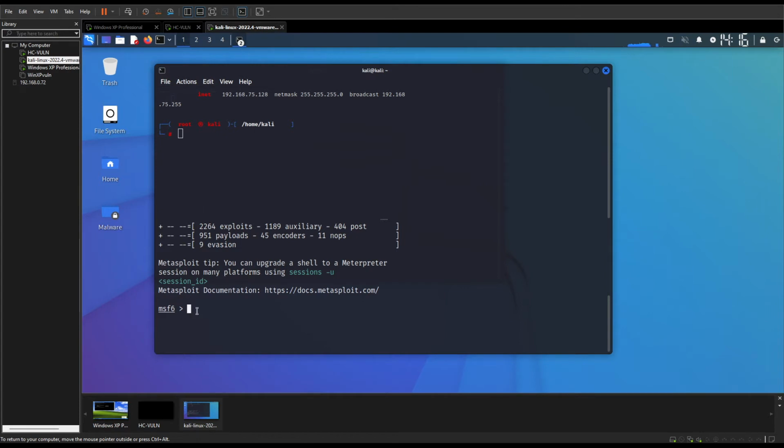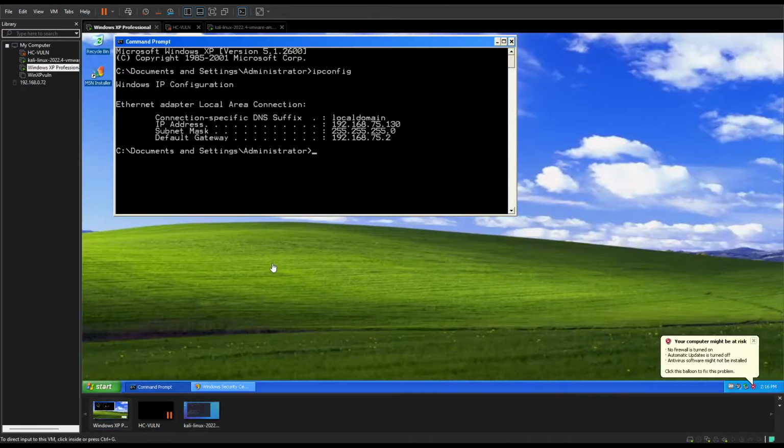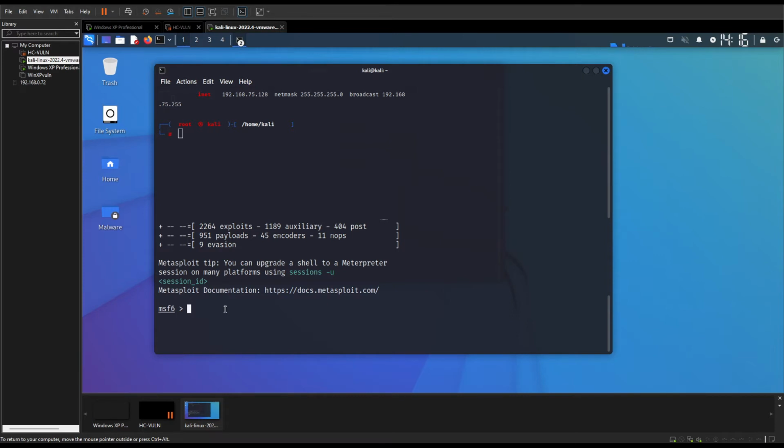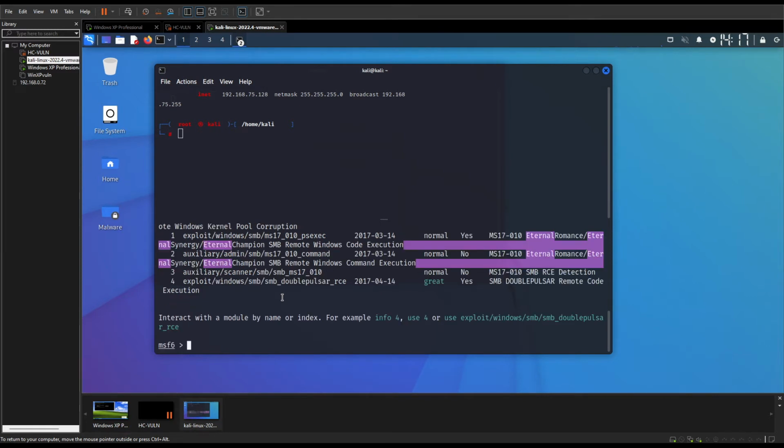So now that we're in Metasploit, we can tell that it has given us the msf prompt and a version number, so this is Metasploit Framework 6. Now that I'm here, I want to find out if that XP machine is actually vulnerable to the EternalBlue exploit. So first thing I'm going to do is type the word search, then eternal, thinking that it may be EternalBlue, it may be Eternal Space Blue, but if I type the word eternal, then it will basically list all the results with eternal in their name, and there we go.